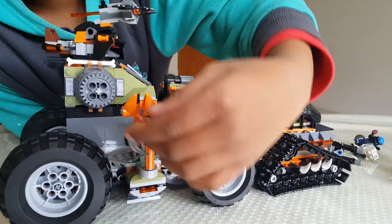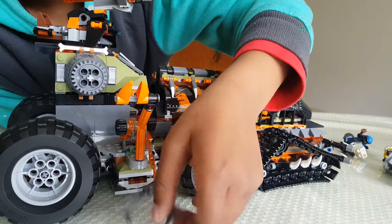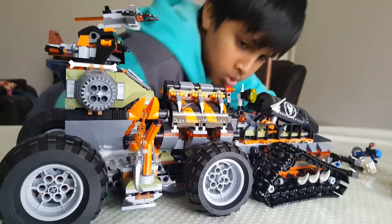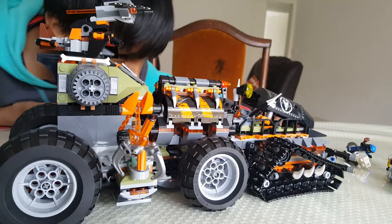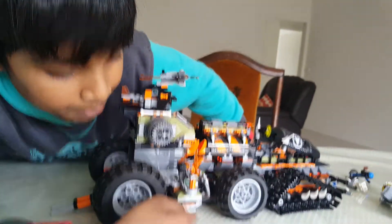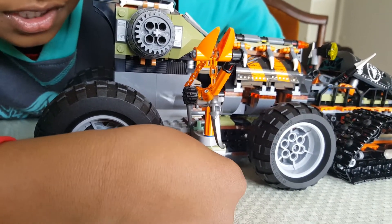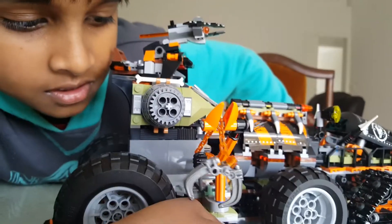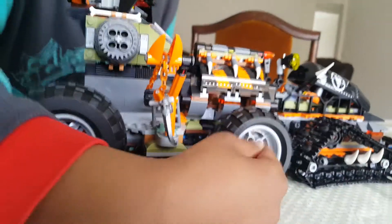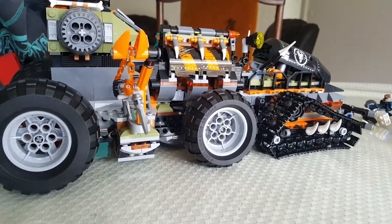Also here you have to put the chain like this, not facing outwards. Oh, I forgot to tell you about here — it's where they can climb up and you could push it down. These are the two big wheels, two small wheels, and there are 22 on this side and 22 on the other side.